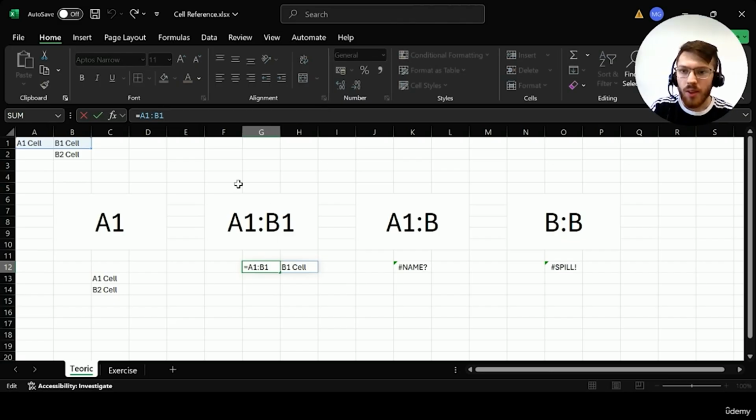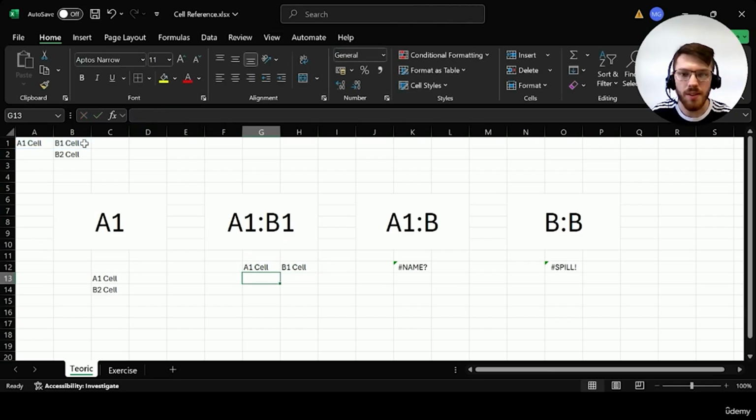And again, normally when you have a big formula and you have to use multiple cell references, Excel highlights them with different colors so you can understand which one you are using. As you can see here in the formula, we have A1 and B1 painted in blue, and here we have the A1 and B1 cells with a blue background. So it's saying that this color refers to this color. Quite simple. But what about making it this way? A1 to B.